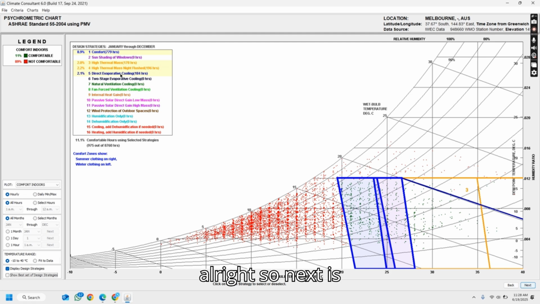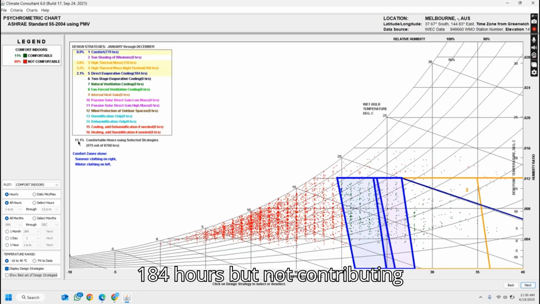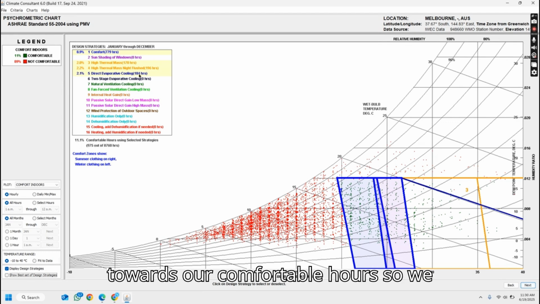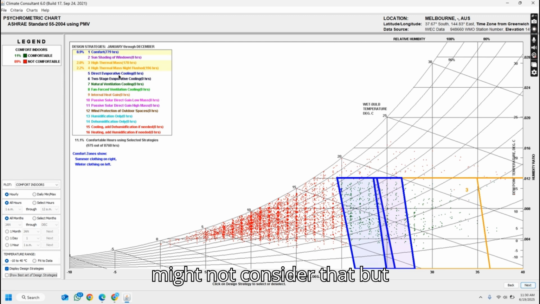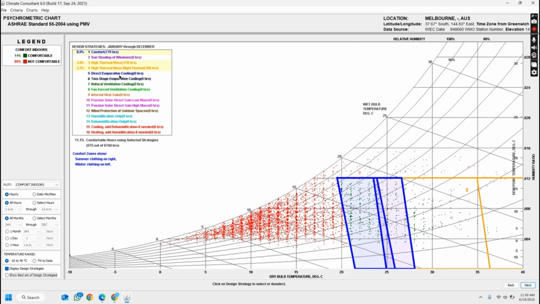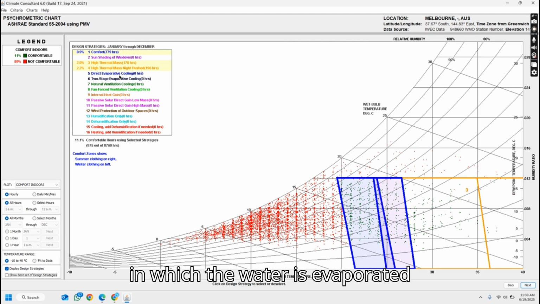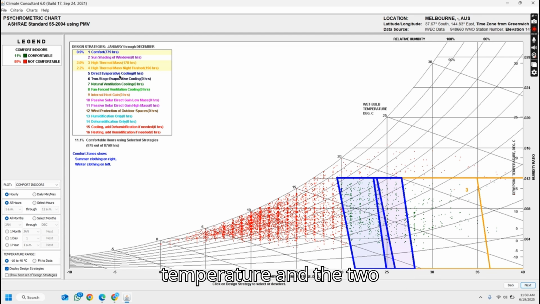Alright, so next is direct evaporative cooling, which is contributing 184 hours, but not contributing towards our comfortable hours. So we might not consider that. But direct evaporative cooling is like a mechanical cooling method in which the water is evaporated into air for lowering the surrounding air temperature.